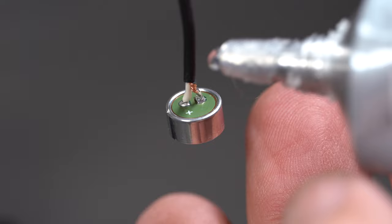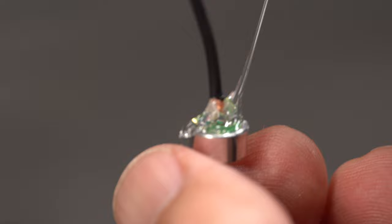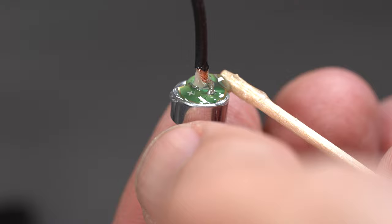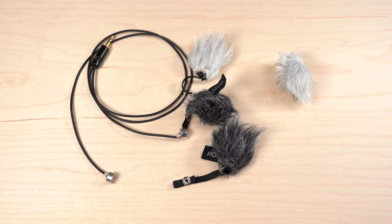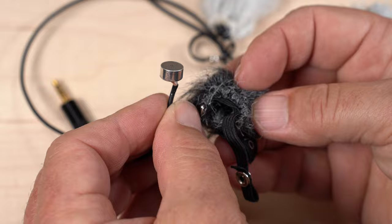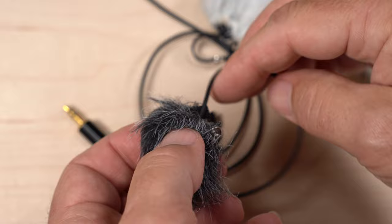Now we need to strengthen and insulate the capsule solder connections. This is easily done with some E6000 glue. This stuff shrinks as it dries and remains flexible. After the glue dries, all we need to do is put the capsules into the little furry wind protection. Come on, get inside, man. These have little stretchy parts with snaps that are ideal for attaching to things.